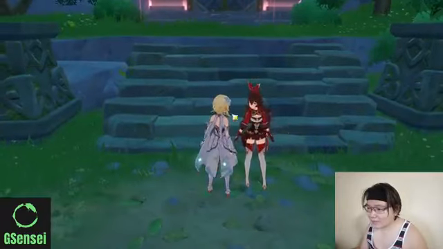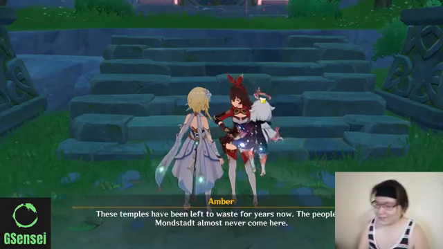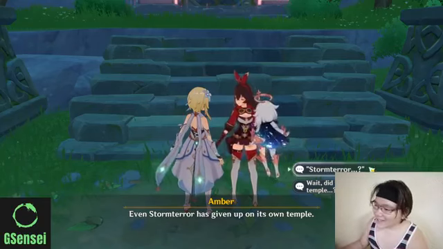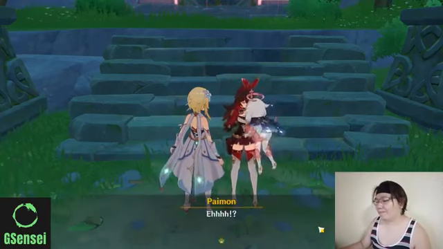So here's Amber. Talk to Amber. This is the temple of the four winds. Okay. In this part, guys, we will be exploring more of the mechanics of the game.